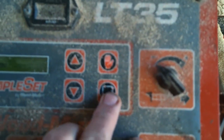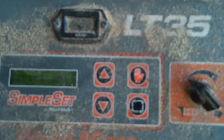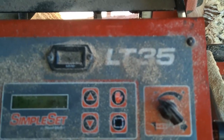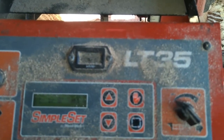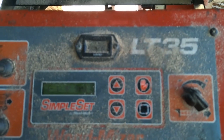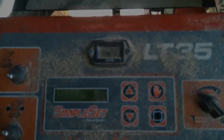This is to turn the simple set on. I press that, and now it shows 1 1/8 set. So now at this point, turn the saw on, and every time I bump the up and down, it'll drop 1 1/8, and I can lift it up to clear my last board. And come back to reset the carriage, bump the lever down, and it'll drop back to 1 1/8 below where it was the last time.